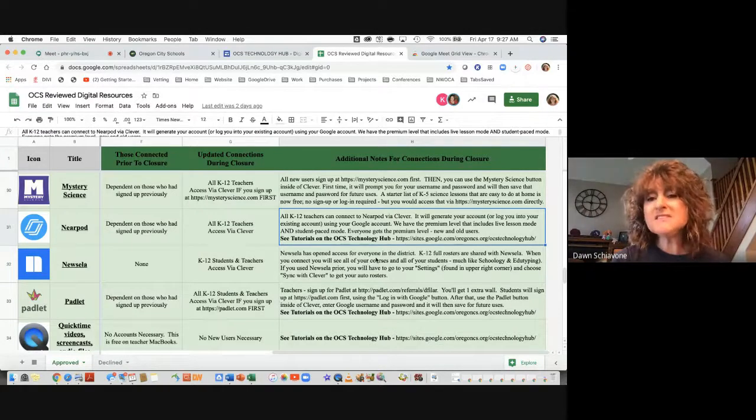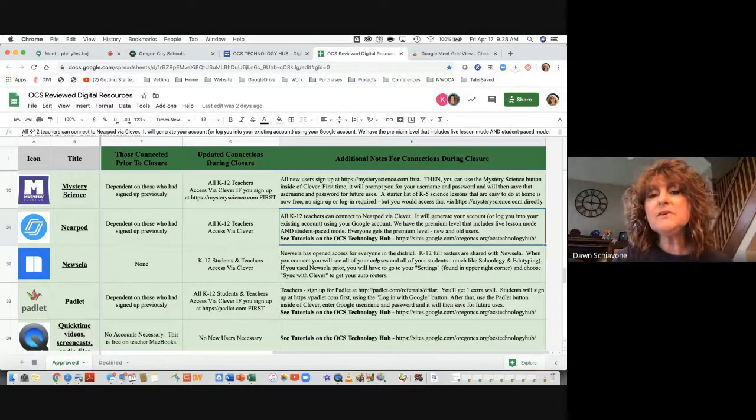So it's called single sign-on, but there's no rostering. There are no courses and students that you see once you get in there, okay? But Nearpod has offered all K-12 school districts the full premium level. And if you haven't been into Nearpod, it's awesome because it allows you to create a student-paced mode. Everyone gets the premium level, new and old users.